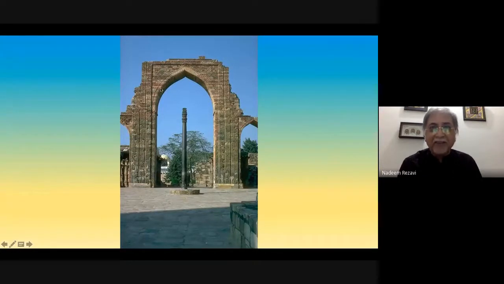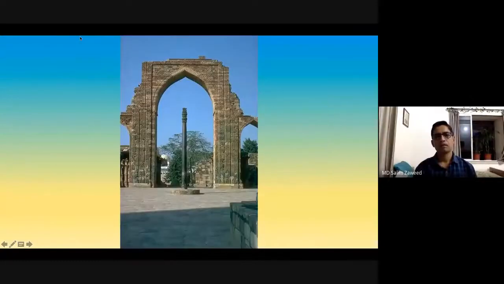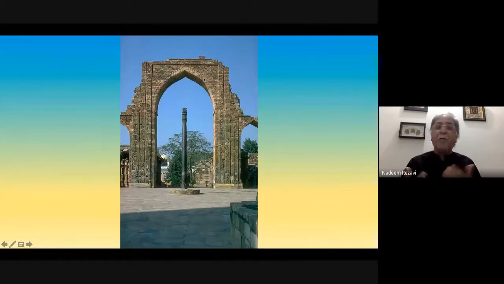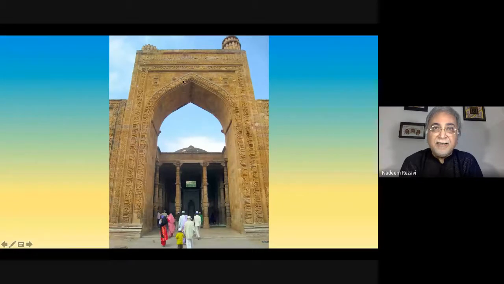This arch has the shape of an arch, but if you look closely, the same type of technique has been used as it has been used here. तो यहाँ पे भी जो आर्च का फॉर्म दे दिया गया है, लेकिन टेक्निक वही पुरानी है जो चल रही है. For example, again in Adhai Din Ka Jhopla, again you will find that apparently it appears to be an arch with arabesque with Quranic verses written all over it, floral designs, and so on and so forth. But the technique remains the same, where protruding stones, one step here, then one layer which is protruding forward, another layer which is again protruding further forward, and in the same fashion this dome is being constructed.